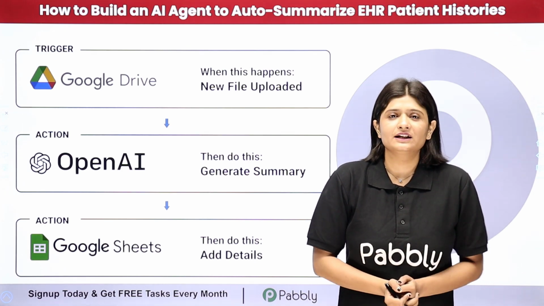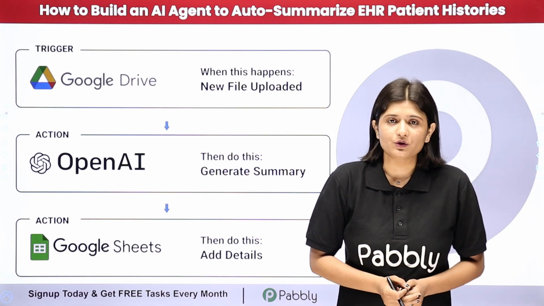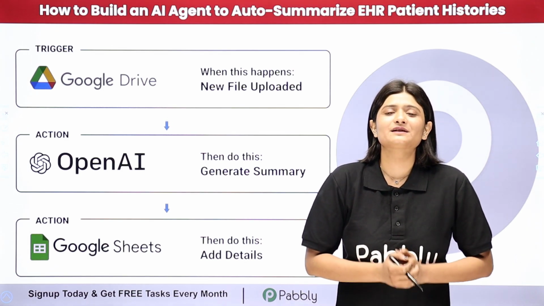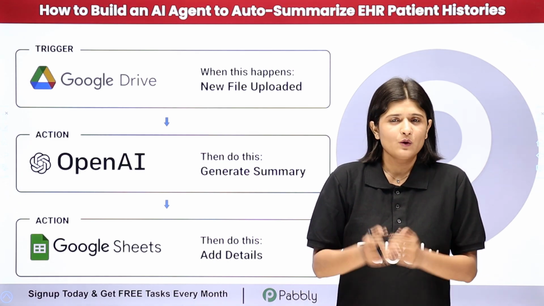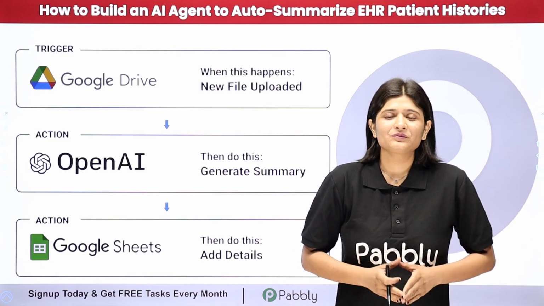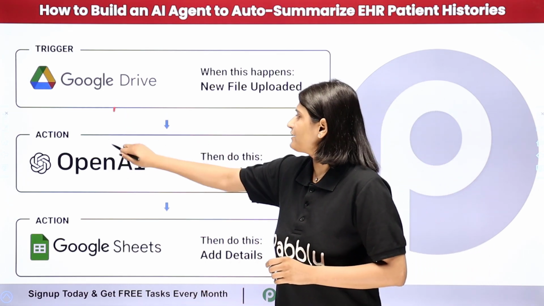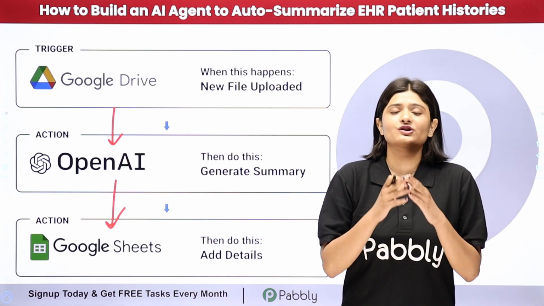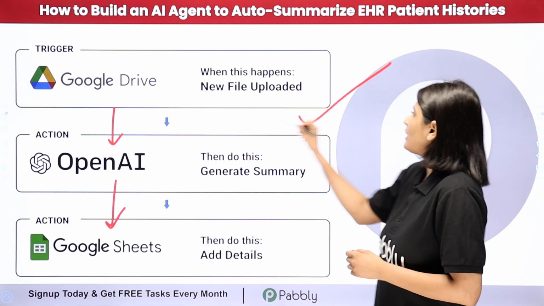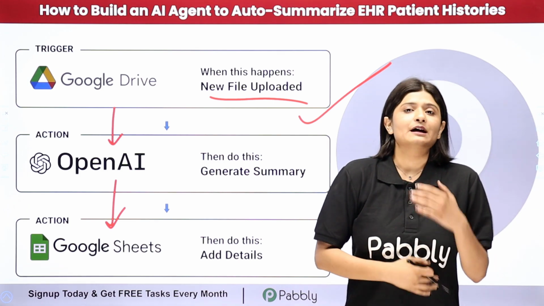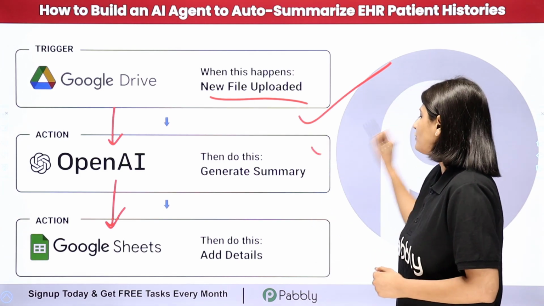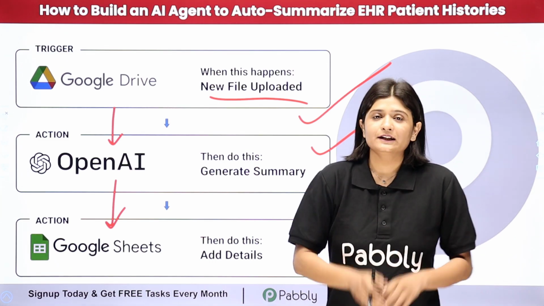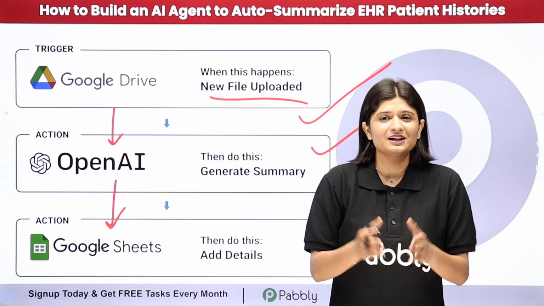Now doing this manually will consume a lot of time, so I'm going to completely automate this process, and to do this automation I'm going to use Pabbly Connect. Pabbly Connect is an amazing automation and integration software which requires no coding or programming skills. Here I just need to build a connection between Google Drive, OpenAI and Google Sheets. With the help of Pabbly Connect, I am going to build this connection in such a way that whenever I upload a new file in my Google Drive, the summary will be automatically generated with the help of OpenAI, and then these details will be automatically added in my Google Sheet spreadsheet. Now, if you want to learn the step-by-step process, then let me take you to my screen.